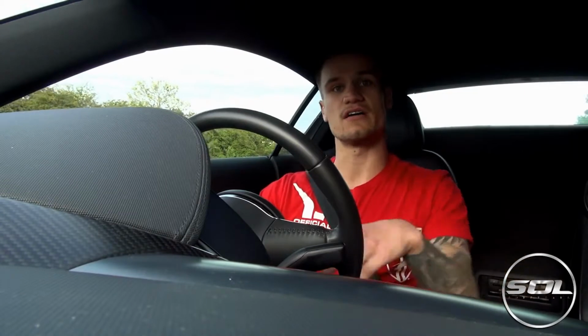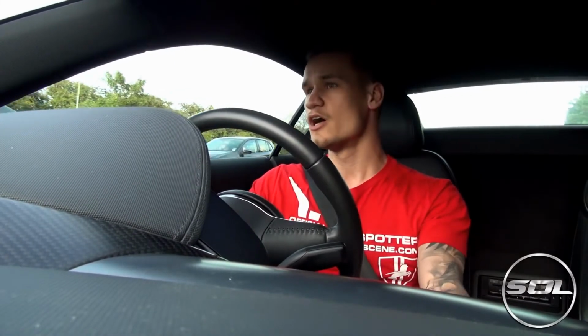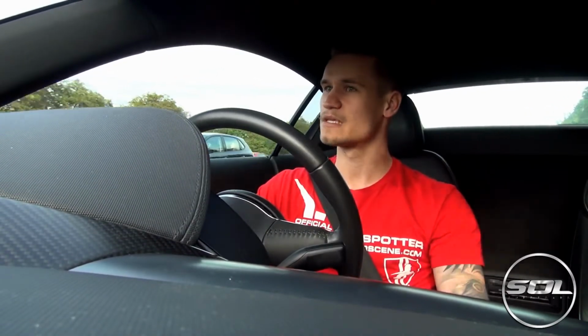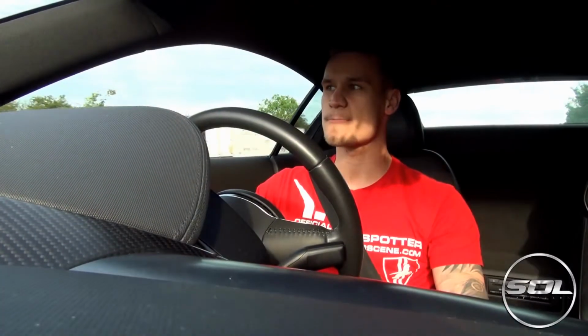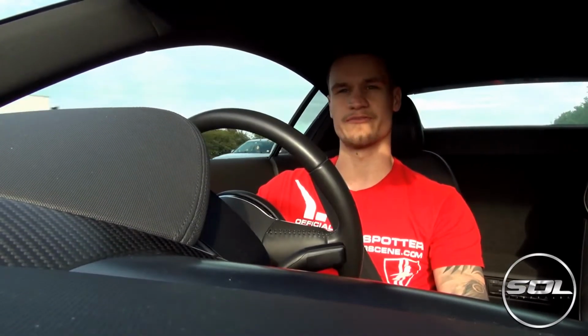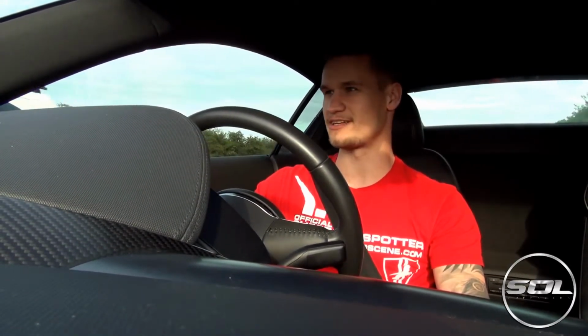I can identify cars from quite a long way away, and I can also identify the cars by sound and probably what aftermarket exhaust system they have. Call me a geek, but that's what 7 years of supercar spotting in London does for you. But I don't particularly get clued up on 0 to 60 times. All I know is this is fast. Actually, no, it's 4.6 because I googled it before I did the car review, but I'm not supposed to tell you that.